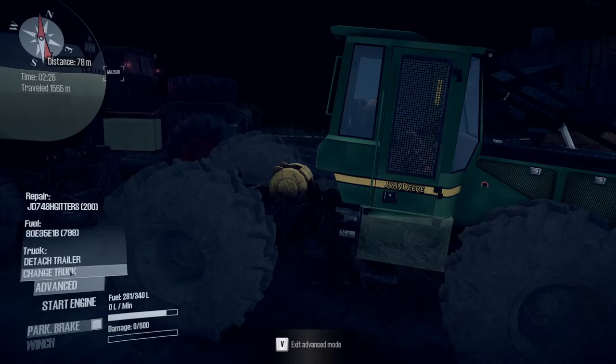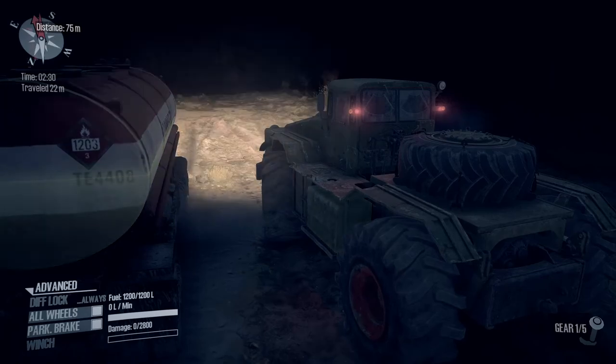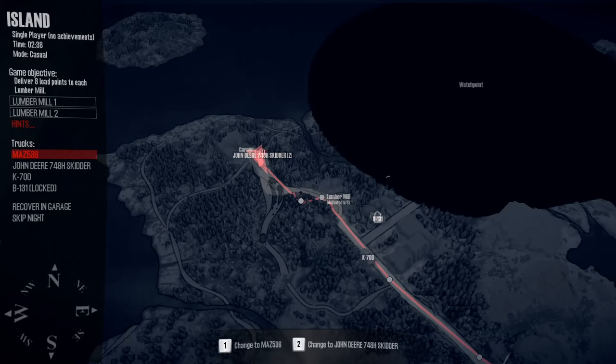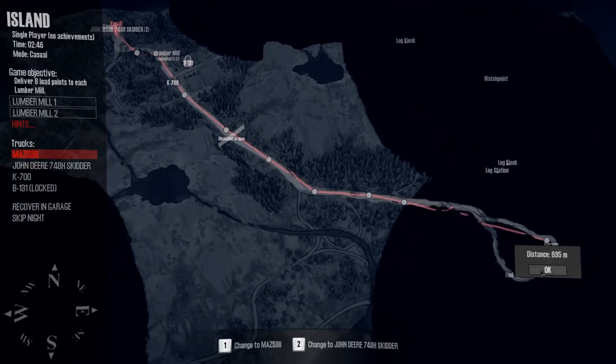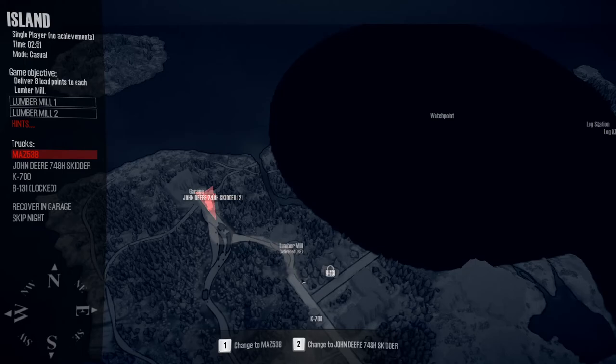Now we do change truck. Go back to the Maz, and she's ready to go. Headlights, parking brake, and figure out where we're going. Nearest watch point is right there. Get rid of that. The vehicle we can unlock there. Watch points out there in the middle somewhere. Let's go find it.